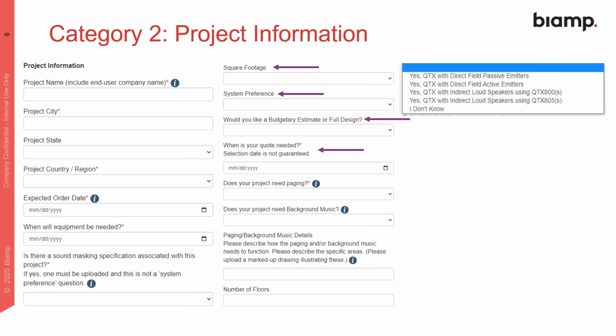So all the other items on here are, when do you plan on ordering it? When do you think you'll need it? How many floors are there? Those are just making sure that the files that you put in match what you're looking for. Every now and then someone will say, hey, my project's in this part of the country, but I accidentally gave you the wrong project. I'm sorry. So we just like to double check that. Things happen, and that's okay.